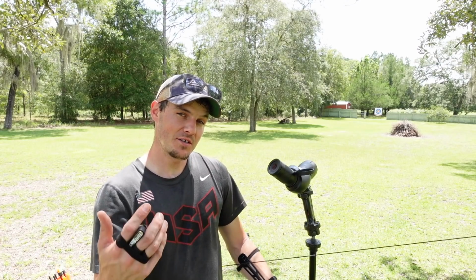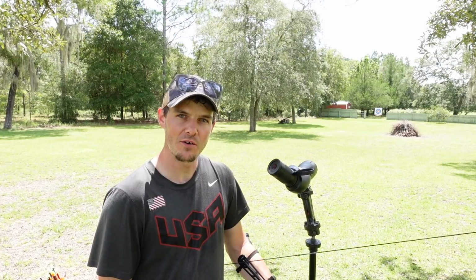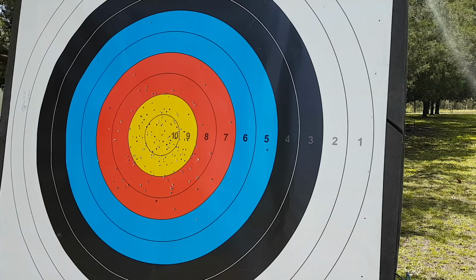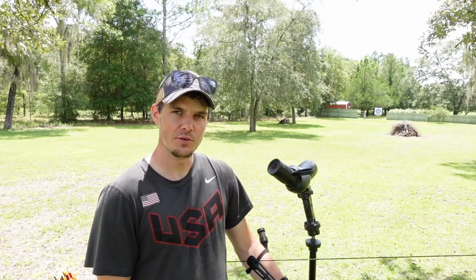So continuing my quest to no longer be out of shooting shape in archery, I'm going to be shooting my recurve here today at 70 meters. I have a camera down range, and what I'm going to be doing is shooting my 12-round 4-minute drill for 100 shots, in addition to warming up beforehand.